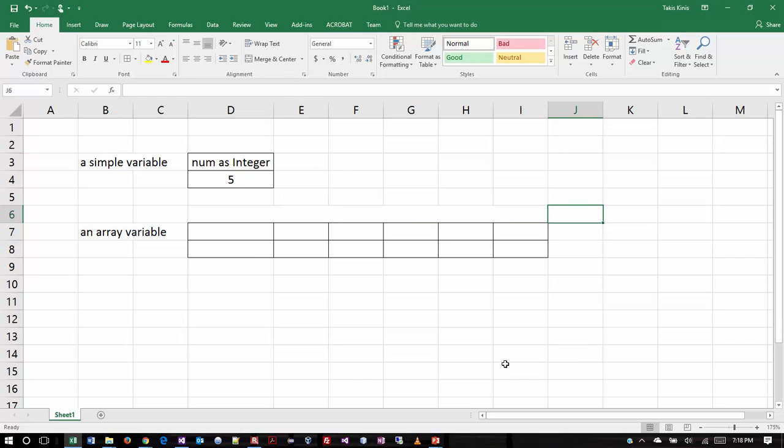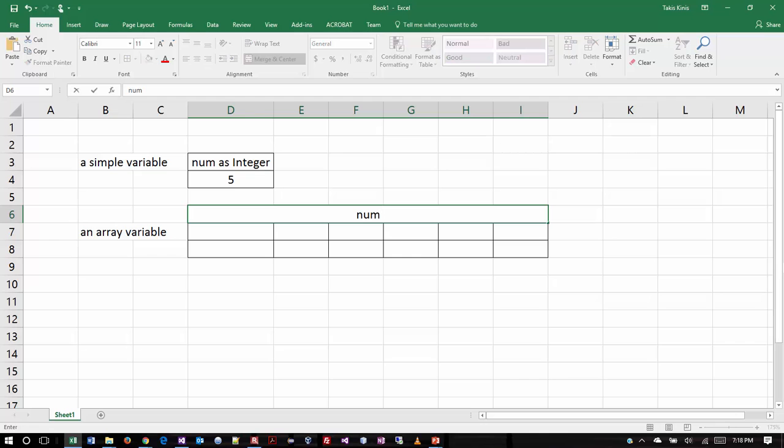But what's interesting about it is it's got a little bit different type of structure. So, for example, if I was creating an array of numbers as an integer, the structure of it would look something like this.